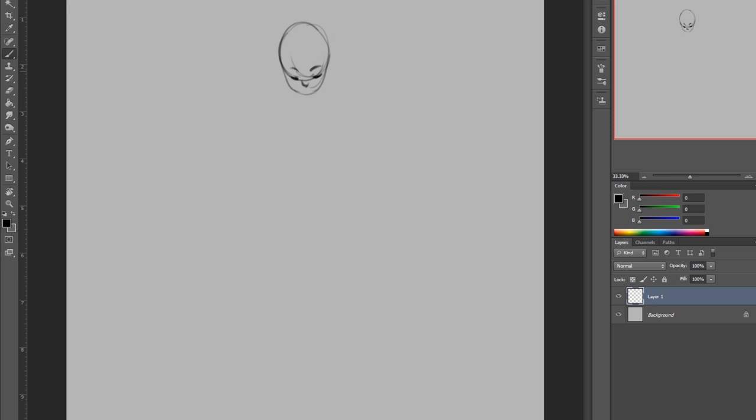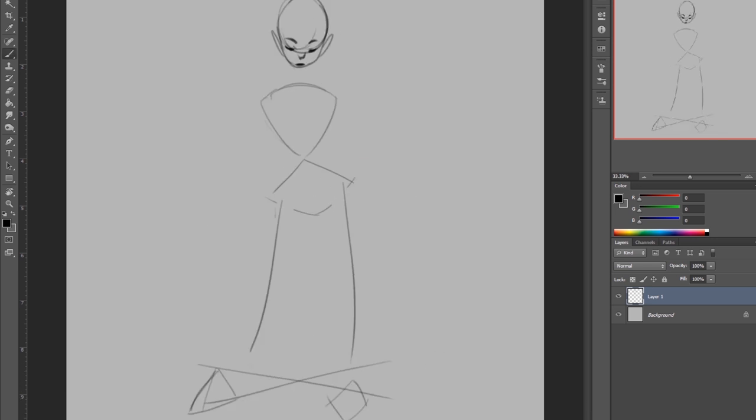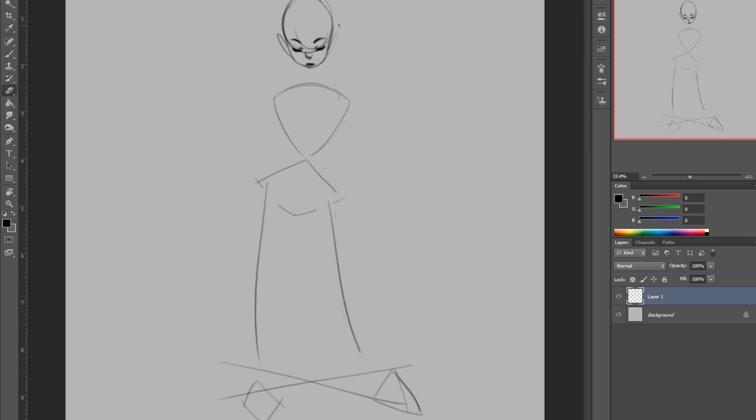Hey guys, so today I'm going to be talking about my sketches and my sketch process and my recent sketches. I've recently been under a lot of medical pressure, and I haven't really been able to sit for long periods of time on my desktop where I usually do a lot of my portrait rendering and painting. So I've been able to use my Cintiq and just sit on my comfortable chair and relax and sketch while laid back. It's a lot easier on my back.